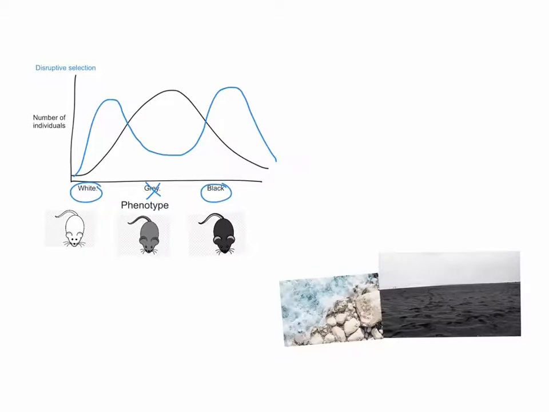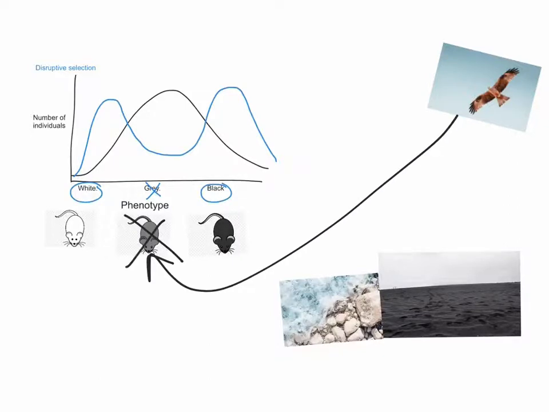Let's take a look at another part of our fictional beach. In this area, we see the black sands, and scattered around are large white boulders. Hawks have also been introduced in this area. Hawks easily spot the gray mice, often eating them. This leaves the black mice to hide on the black sands, and the white mice are able to hide on the boulders. Because of this, the black mice and the white mice are able to survive longer and reproduce more often, making them more fit in this environment.